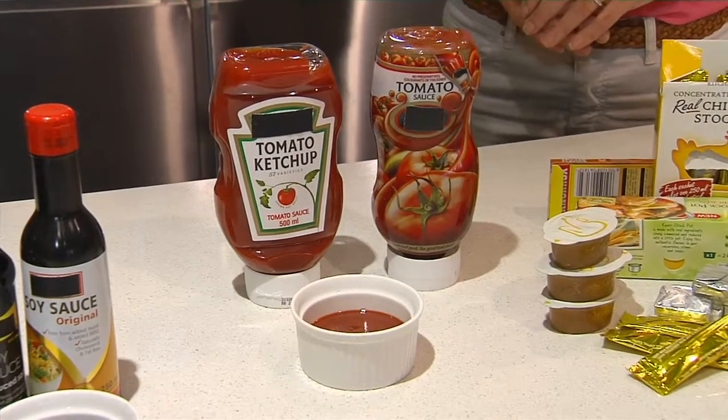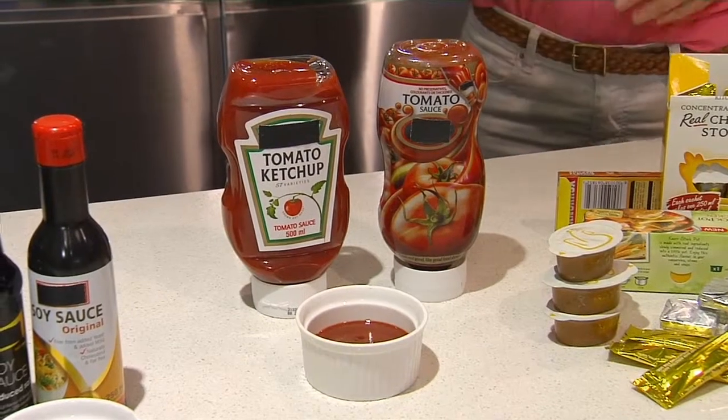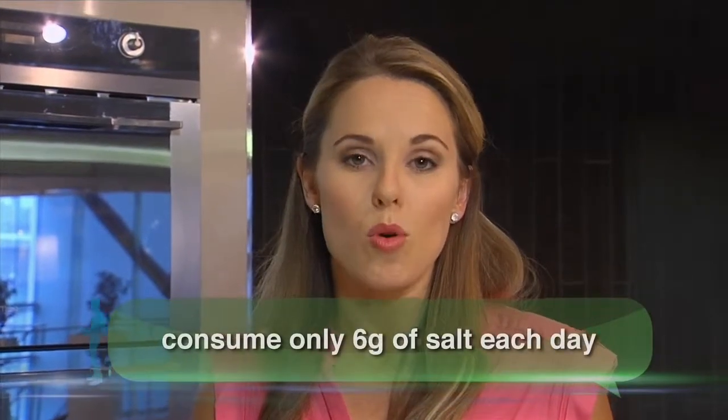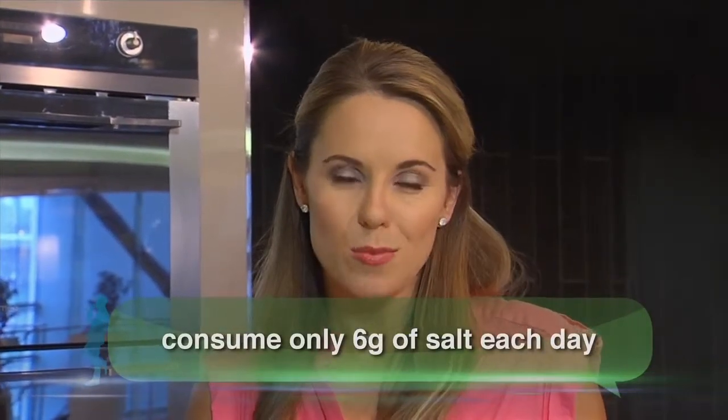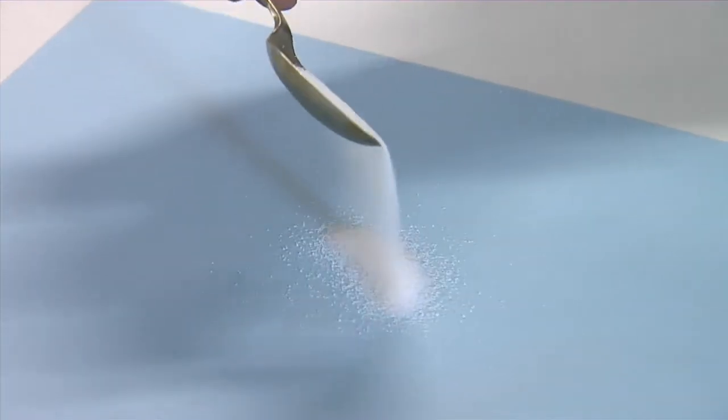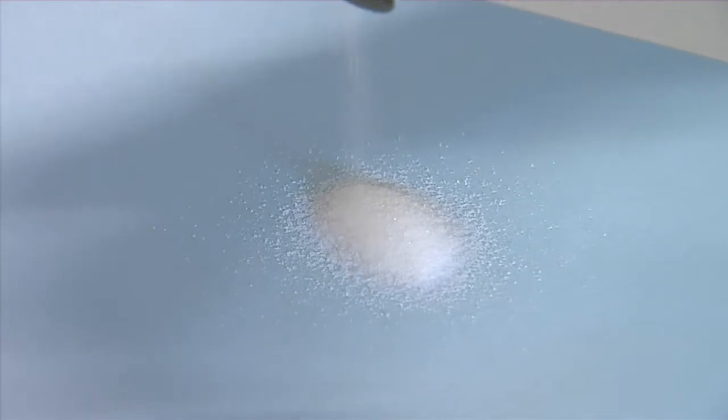What we want to learn to do is really decrease the salt intake and the sodium intake in our foods. In terms of the recommendations, we shouldn't be eating more than 6 grams, which is about a level teaspoon of salt a day, which equates to about 2,400 milligrams of sodium a day. It's very important to pay attention to the sodium content because that's often what's written on our labels. So it's a good idea to get used to looking at your label and identifying what the sodium content is of that food.